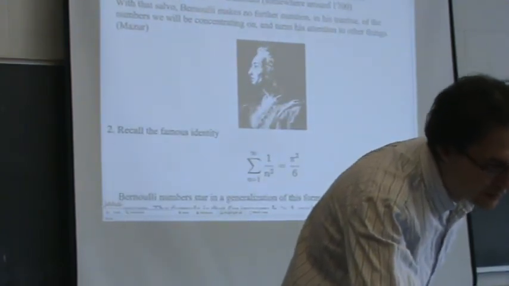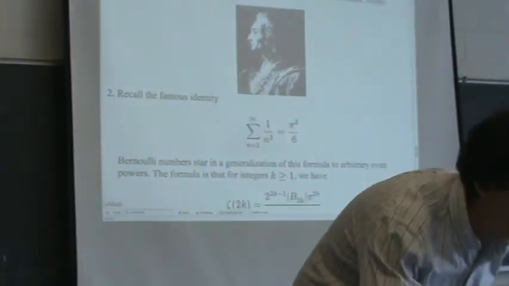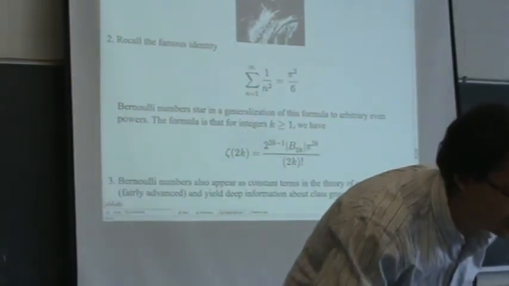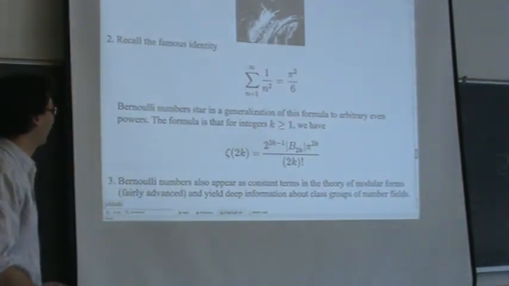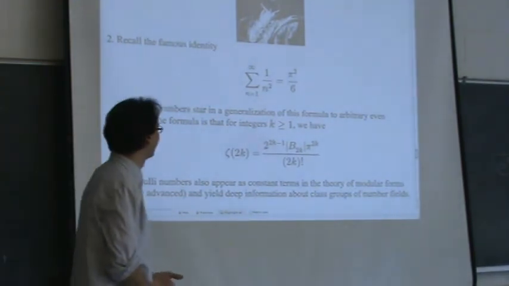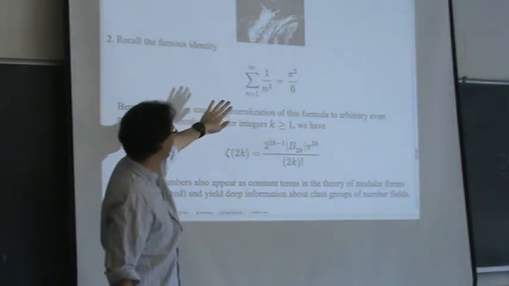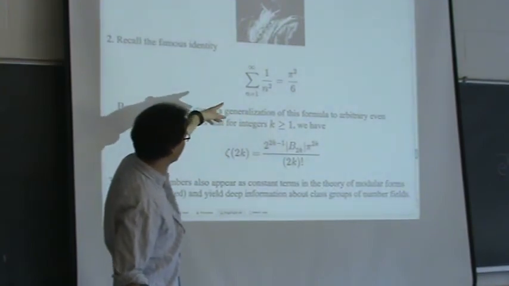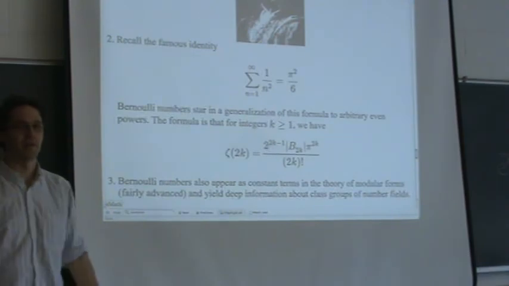So there he is. Well, at least that's A. Bernoulli. Might be the same one. I don't know. Another interesting connection between Bernoulli numbers and things you might have seen before: this has a lot to do with number theory. The sum of the squares of the inverses of integers is pi squared over 6. It's kind of a standard formula everybody knows about.